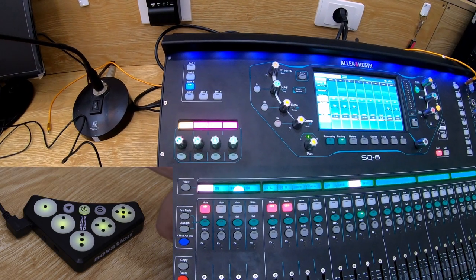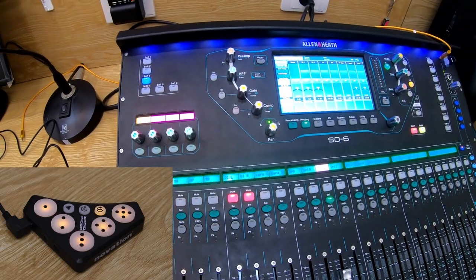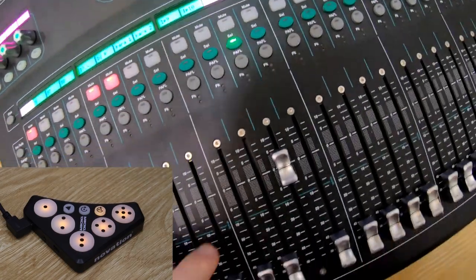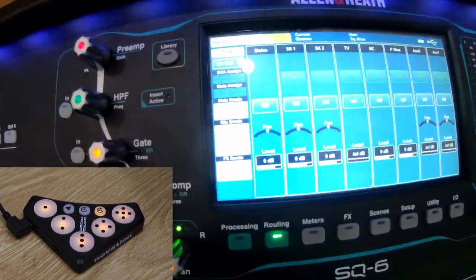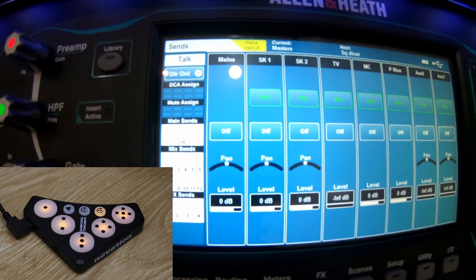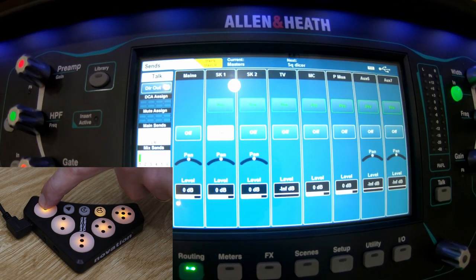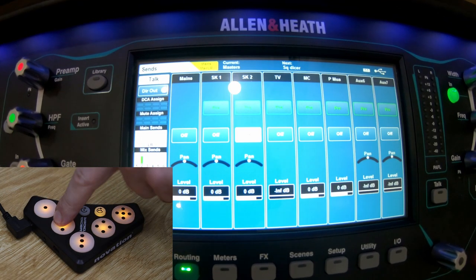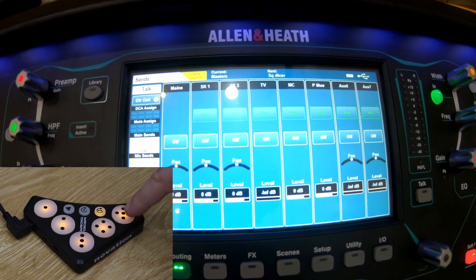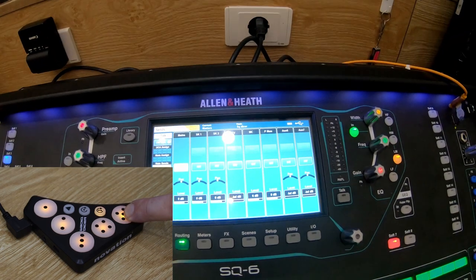Lastly, my orange layer is my talkback system — I've also done a video on how to do this with MIDI. My talkback mic goes into a channel; its levels are up in all the destinations but the assigns are off, triggered by MIDI. Button one talks to AUX one, button two to AUX two, I don't need to talk to AUX three, button three to AUX four, button four to AUX five. Button five allows me to talk through the mains when front of house needs to make an announcement.